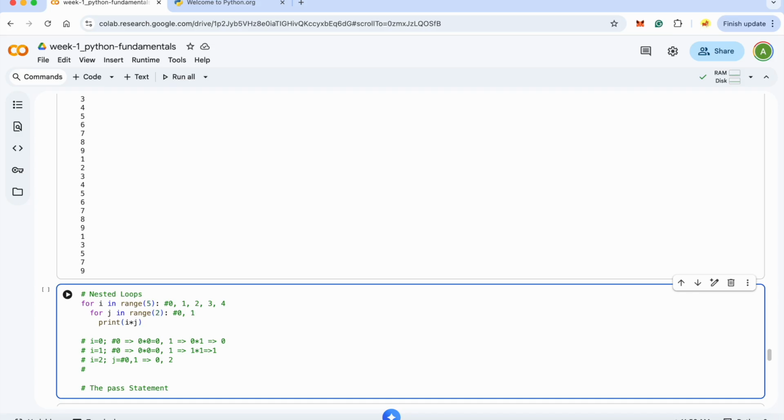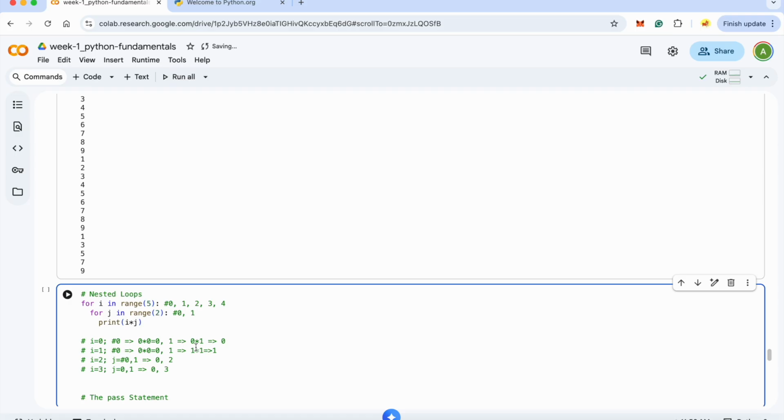For i equals 3, j remains 0 and 1, and the values will be 0 into 3 is 0 and 1 into 3 is 3, right? Similarly for i equals 4, it will go with 0 and 1. So 4 into 0 is 0 and 4 into 1 is 4.